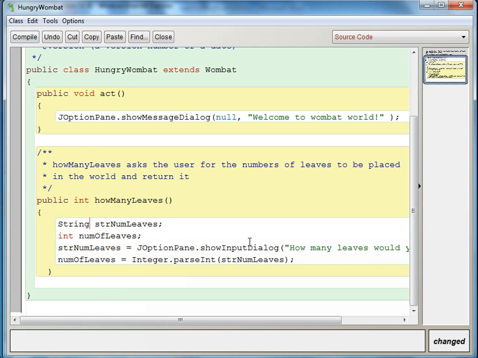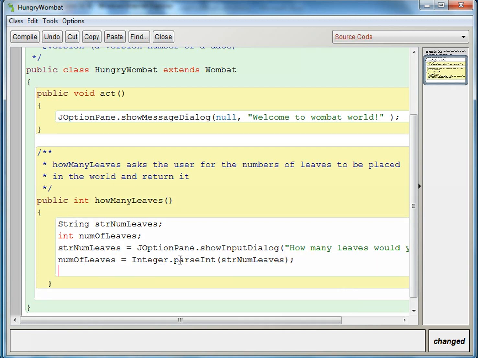Because this method returns a string, so you must have a string variable to accept it. Whereas this method returns an integer. So I have a method, I have a variable name, integer. Int, see? Okay, now when it returns it, we are inside a method that returns an integer. So therefore, we also have to type in return numberOfLeaves, because this must return something to the calling method, right?